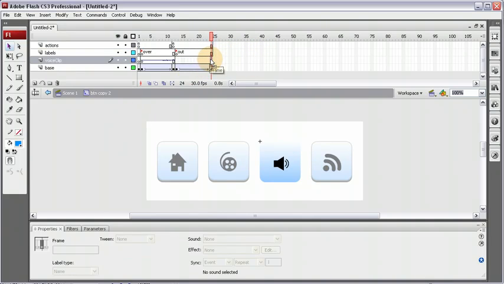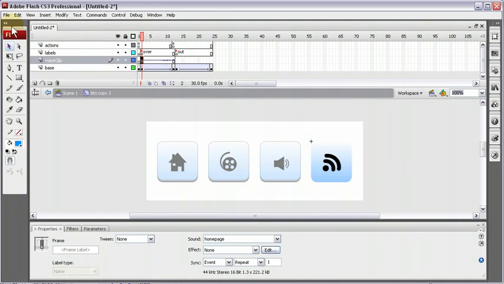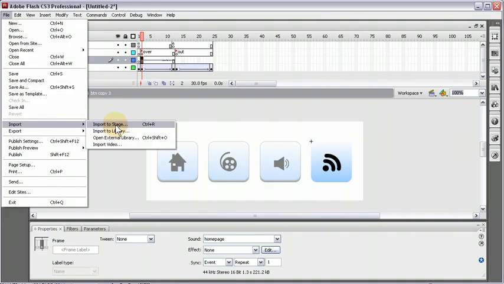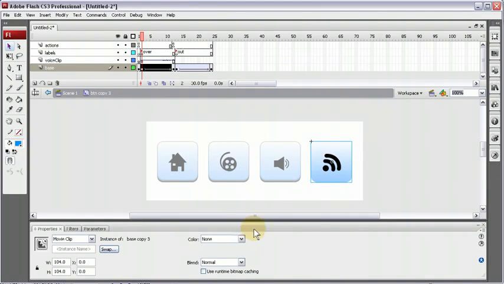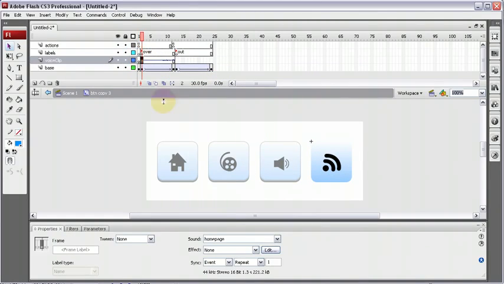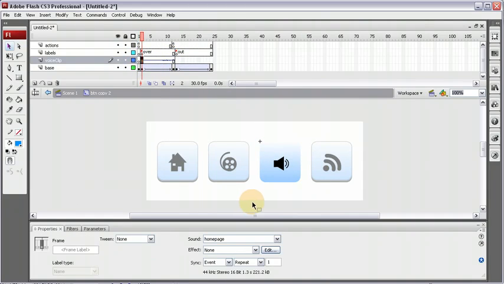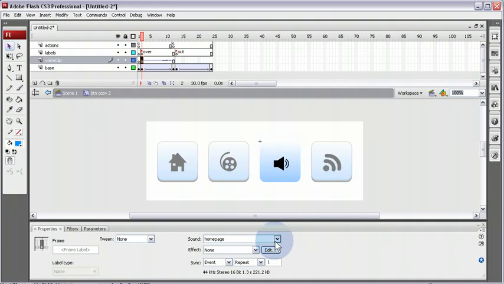So now when that one's swapped, we're good to go there. And let's do the last one. Import. You know what? I didn't swap that last one. Let's import to Library, Feeds. Make sure we swap it. Right here, you highlight this frame. Go down here to Sound, Feeds. And I think I have to swap this one still. Click that. Nope. Click that. Go down to Audio. Okay, now they're all set.